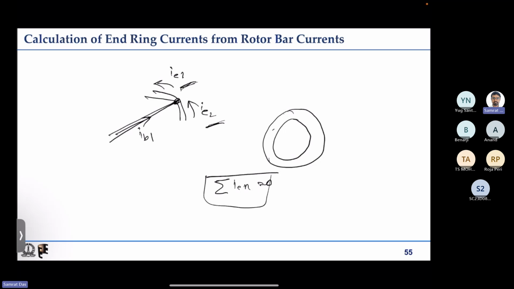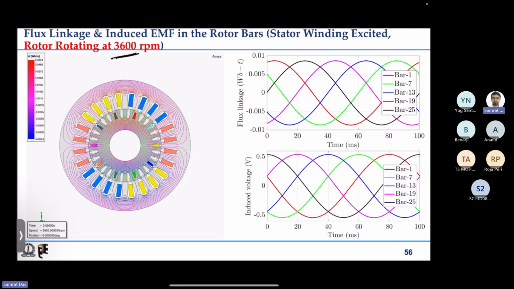Next we looked at the generation case, where the rotor is actually rotating at higher speed compared to the stator magnetic field rotation speed. So that is actually, we have taken 3600 rpm. So what is happening? Well, we saw that earlier, whatever is the phase sequence, this time the phase sequence got reversed. What is the effect of phase sequence reversal? If for phase sequence 1 the rotating field was in the anti-clockwise direction, for phase sequence 2 it will be in the clockwise direction.